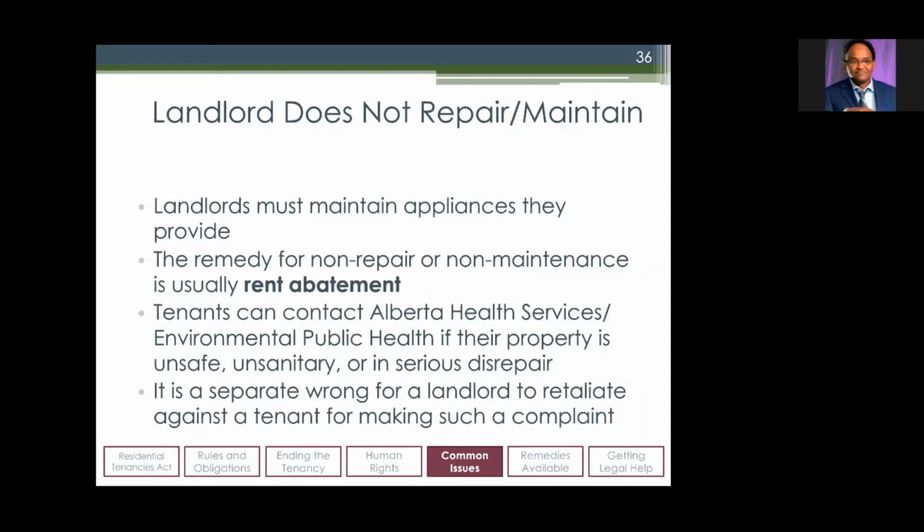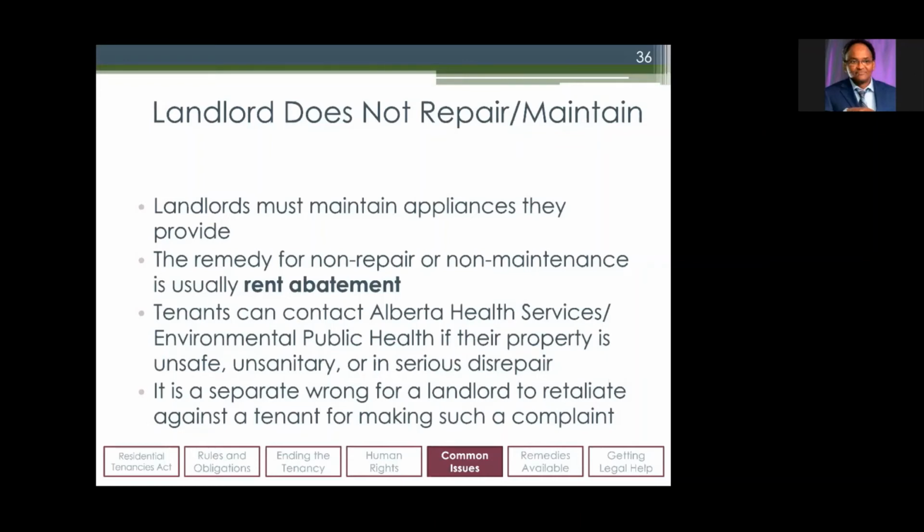If conditions deteriorate and the landlord does not take steps to repair and bring them back to just normal, proper levels of having those conditions in your home, you can ask for a rent abatement. A useful term to know, which means reduction of rent. And you would ask for a reduction of rent because you are not getting your full money's worth, so to speak, from the place for which you first agreed to pay.